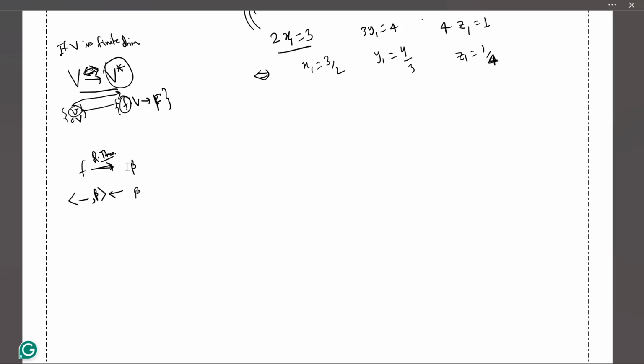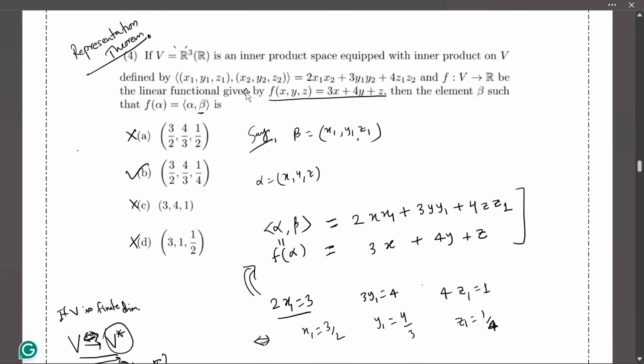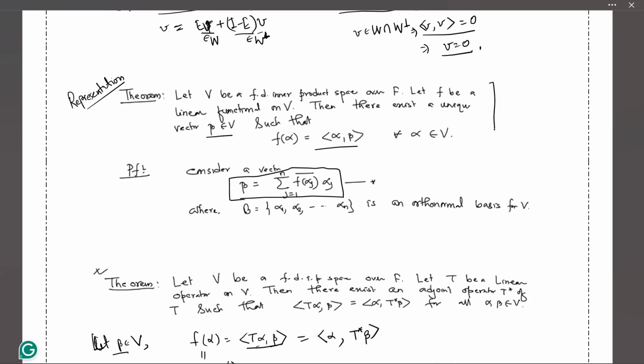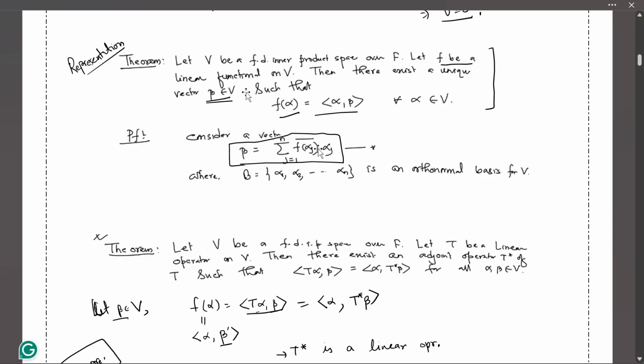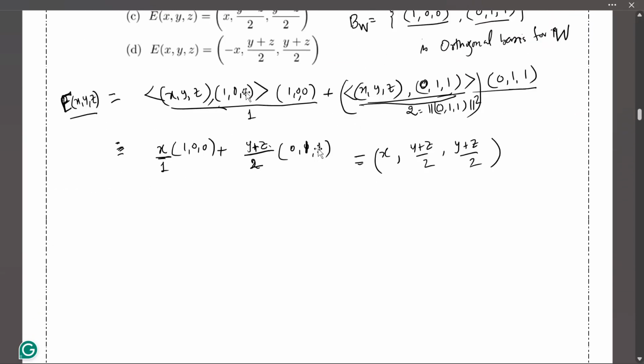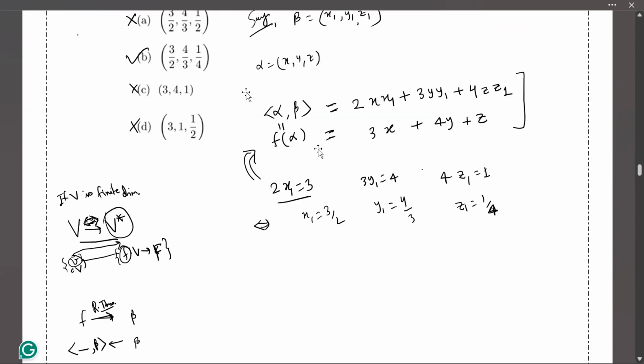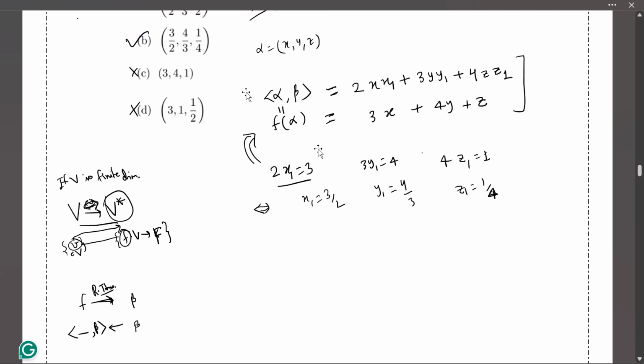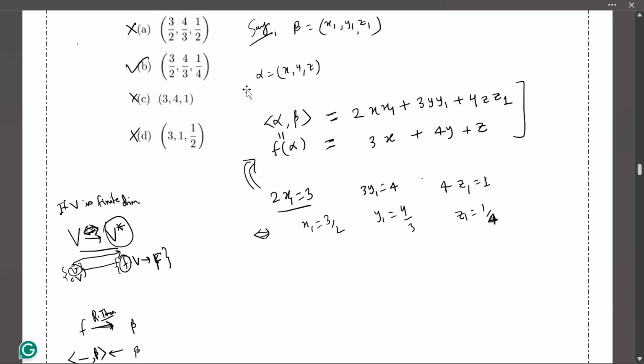How we get this is from the representation theorem that I'm not going to recall for you. You can watch the lecture once more if you wish. So this theorem, the representation theorem: any linear functional f, then there exists beta, such that f alpha can be written as taking the inner product with beta of alpha. So that is what is happening here. Nice that you asked this question, and I suppose you understood. If not, you can watch this part. This is a one-to-one correspondence between linear functionals on V and elements of V. Okay. So let's see the next question.